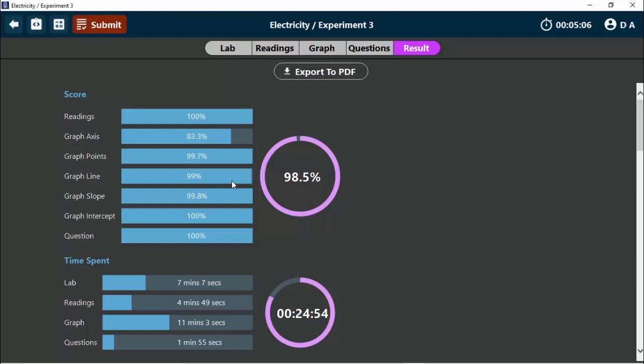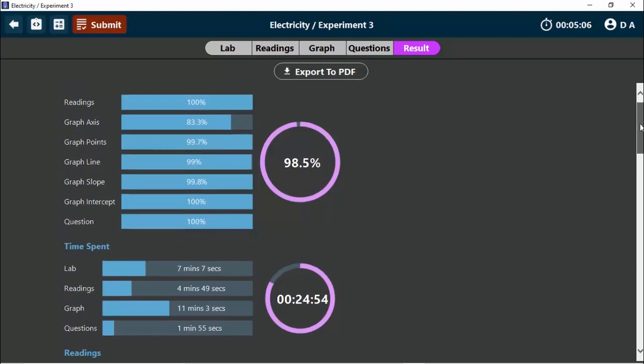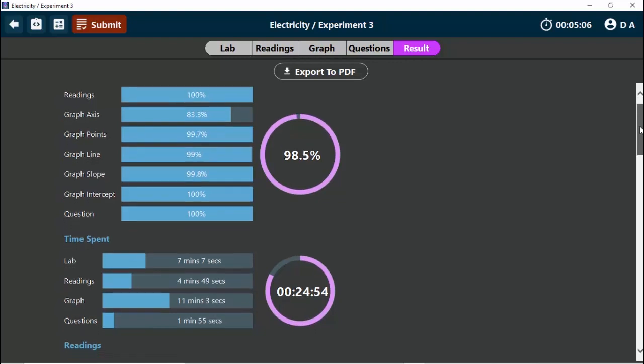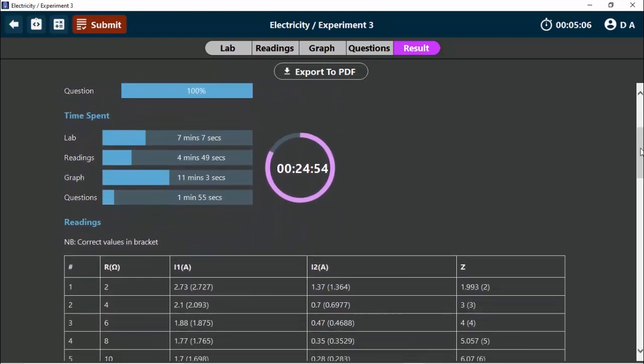The software analyzes every aspect of the graph. It has a very intelligent system that grades you on the spot, that analyzes the experiment and determines what the right axis should be, what the right reading should be, and also tracks your ability to identify the points on the graph. So it's a very, very useful tool for every student that will ever participate in any high school physics practical. So let's take a look at the time spent. I spent 24 minutes 54 seconds.